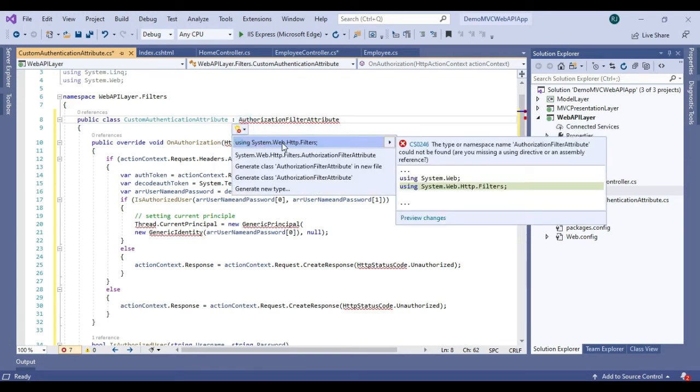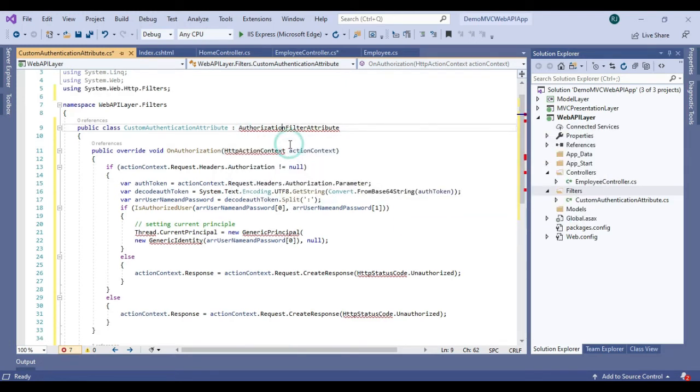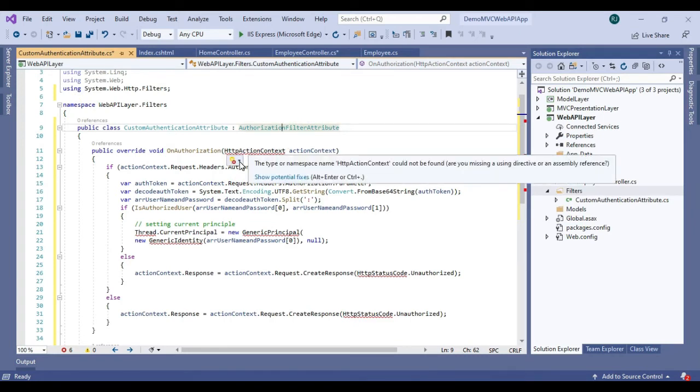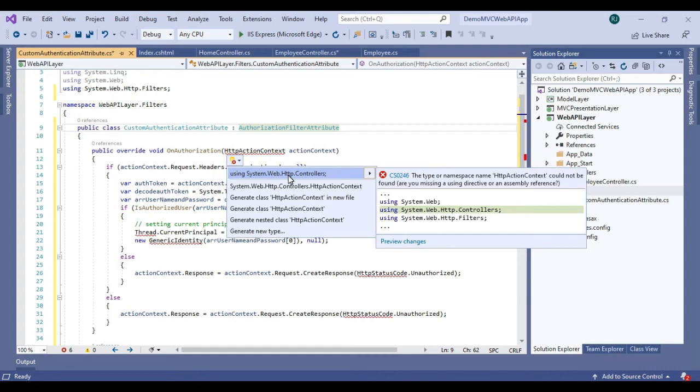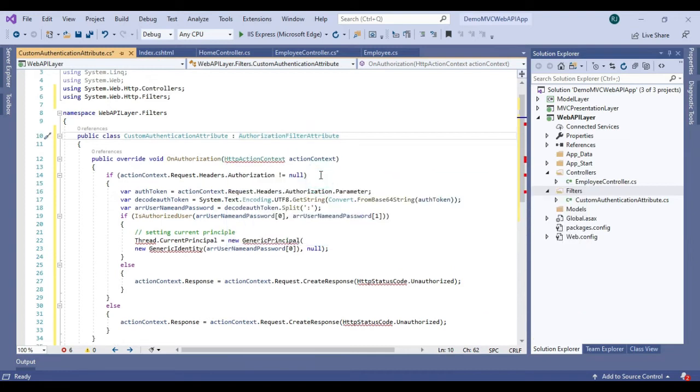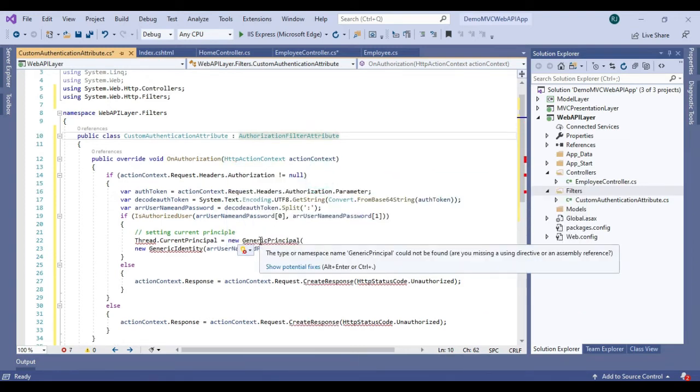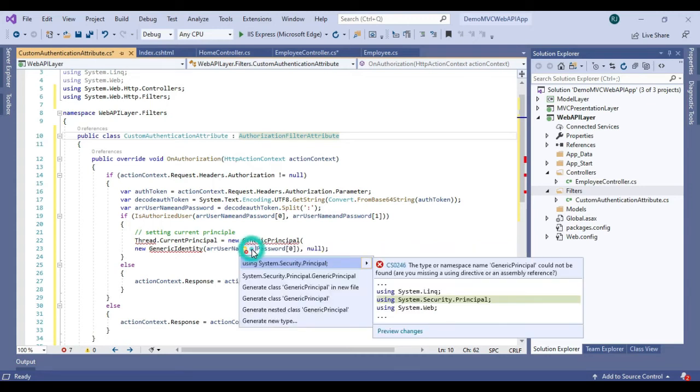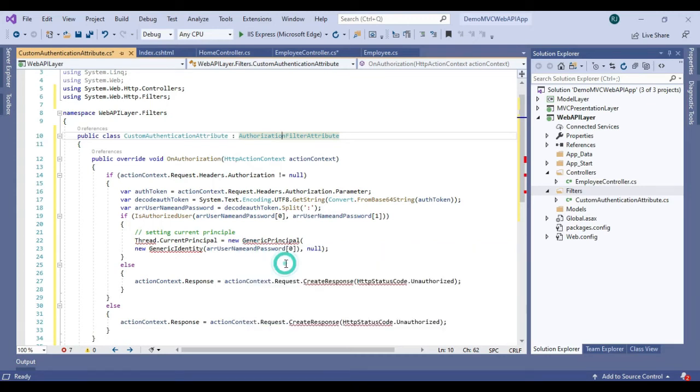In filters, we just add the reference of HttpActionContext, which comes from System.Web.Http.Controllers. Let me add this. Then I am using principal, so let me add System.Security.Principal.